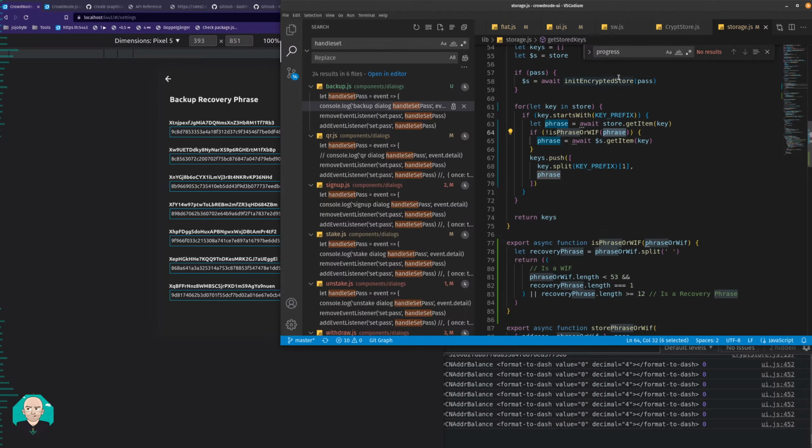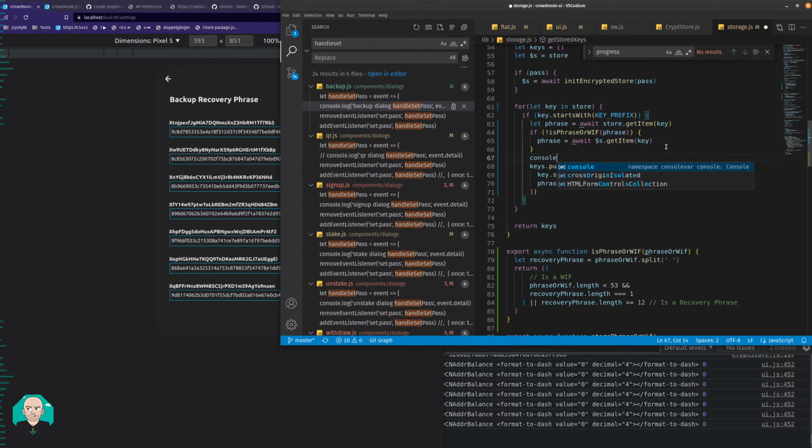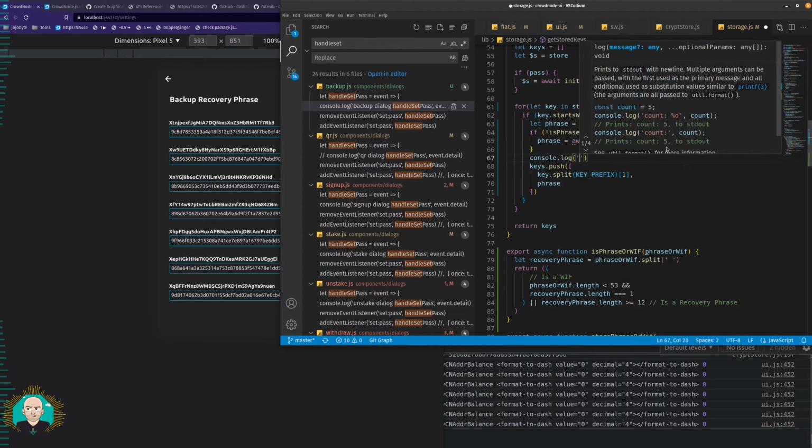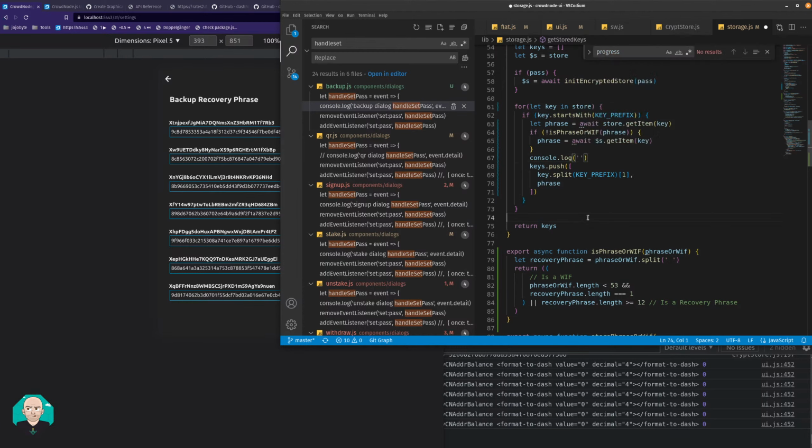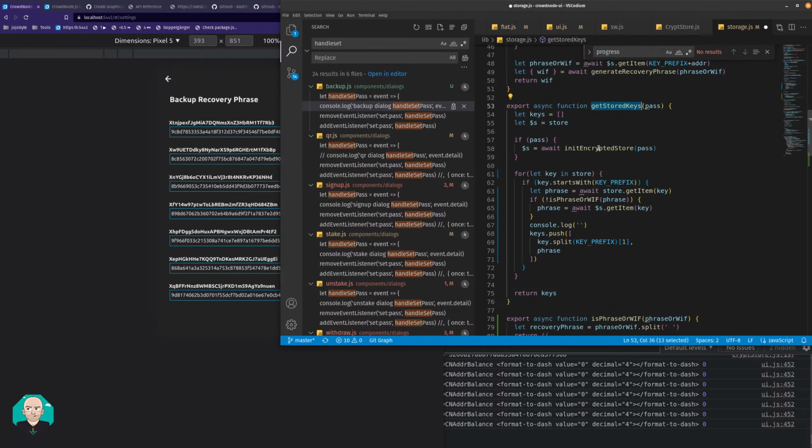See, I really thought this was supposed to return, what's going on? Let's see, console log get stored keys, loop.